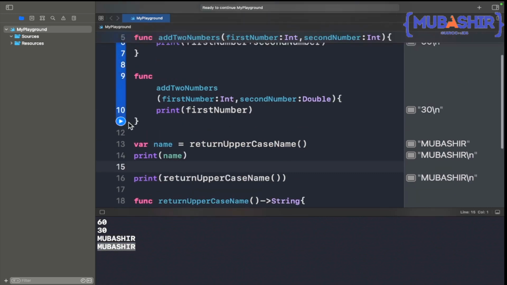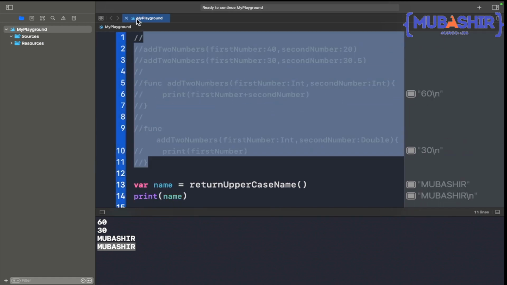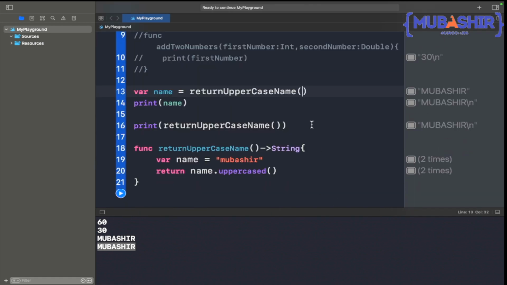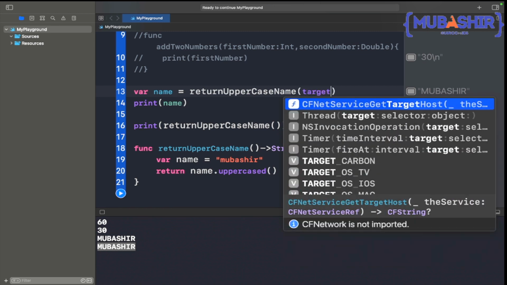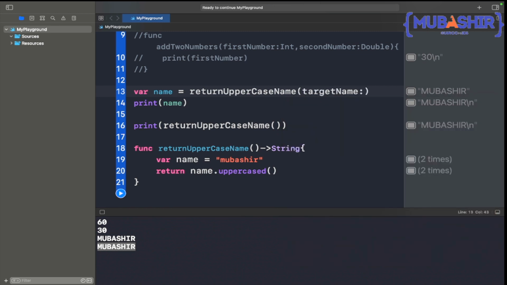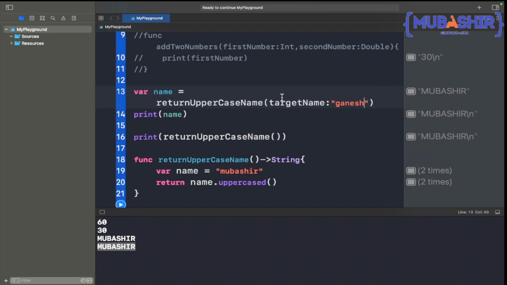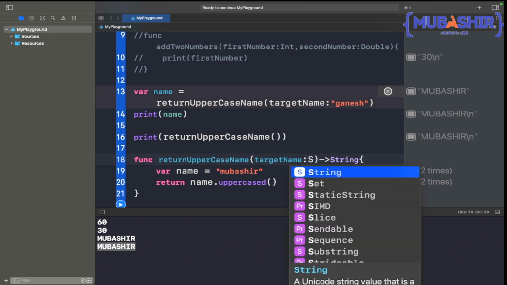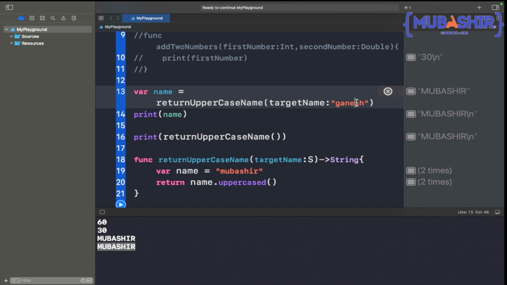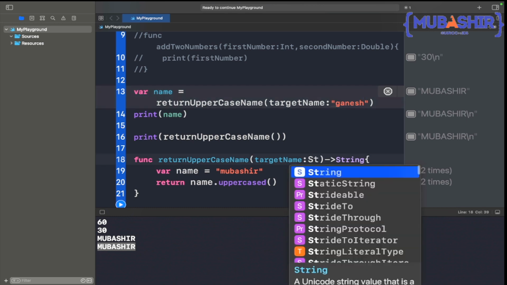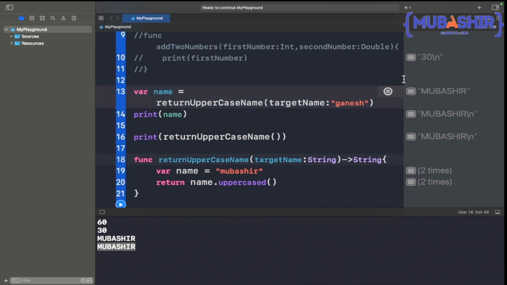Now let me comment out these things. Now what I will do is I will give a parameter here which is target name, and you can give any name here, for example Ganesh. Okay, and I need to receive the parameter also, so copy this, paste it here, and tell that the input which we are getting from here is of type string, right?